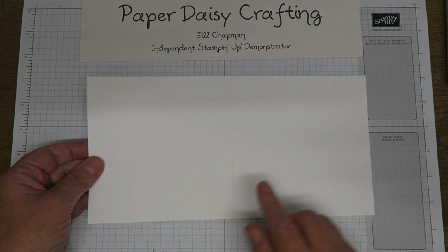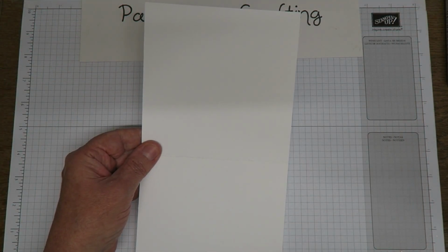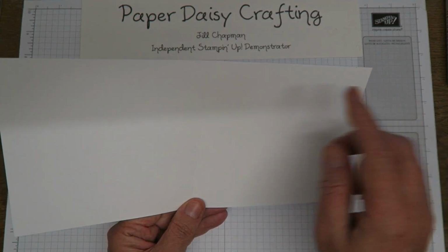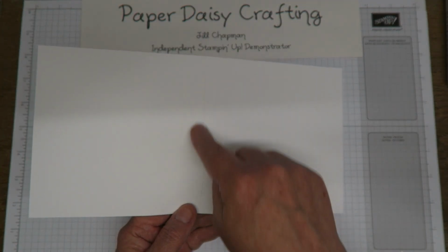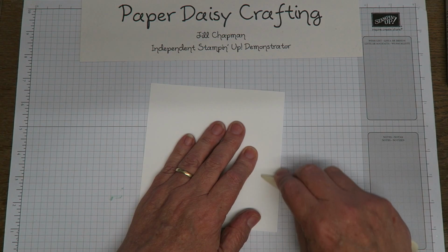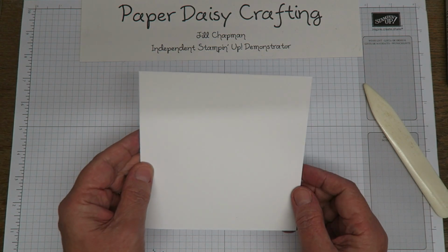I'm using our thicker Whisper White card stock, which is lovely to make your own card blanks. I've taken an A4 sheet and cut a strip off so that this measures 14 centimeters or 5.5 inches. This side measures 28 centimeters or 11 inches, and I've scored right in the middle, at 5.5 inches or 14 centimeters. Then all I need to do is fold that over and burnish it with my bone folder to get a nice crisp joint, and then you've got your own square card blank, which square cards seem to be quite trendy at the moment.